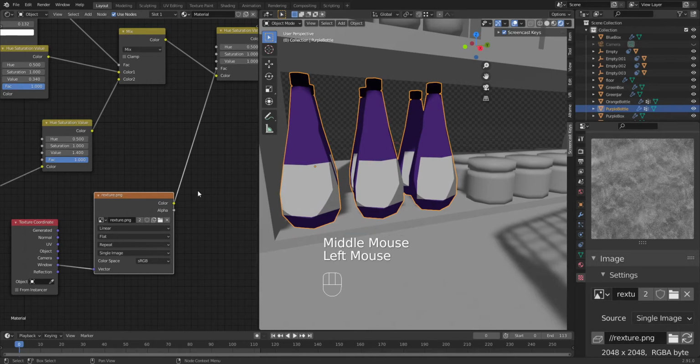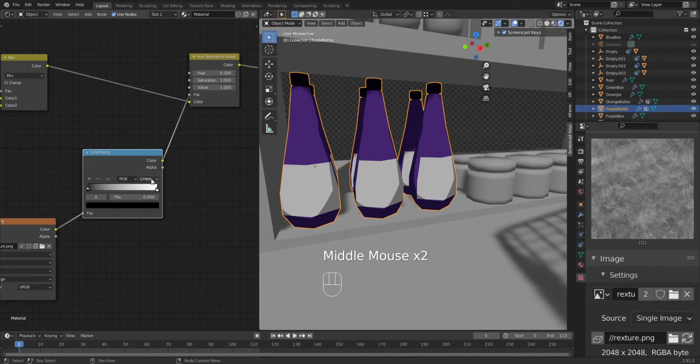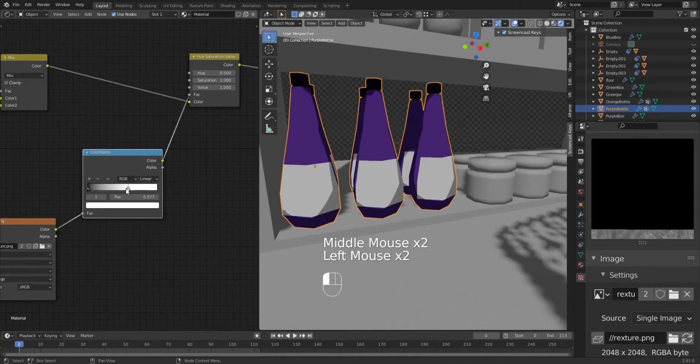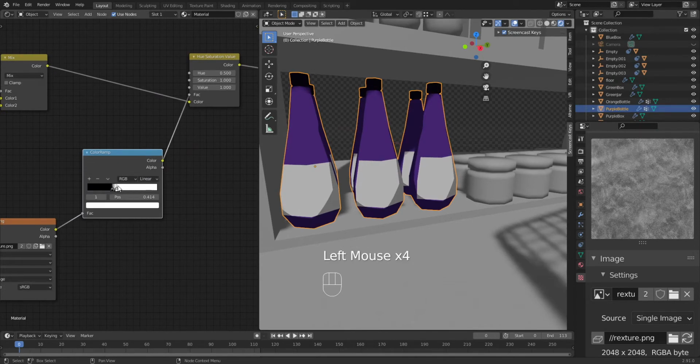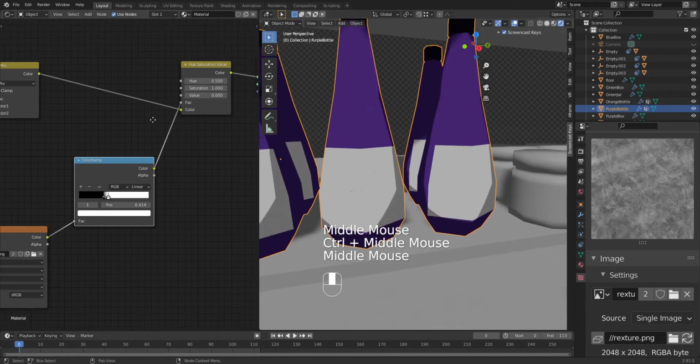Just so it's clear, I'm going to use another color converter, sorry, a color ramp here again, and amp up the contrast on this image so we can see it better. I think it's working. Is it working?